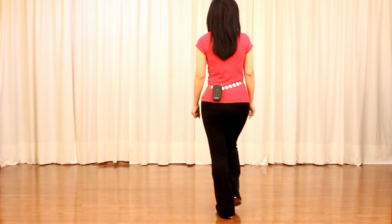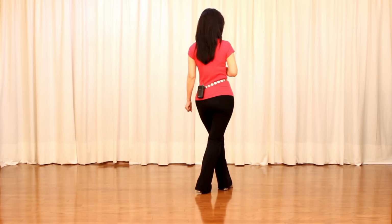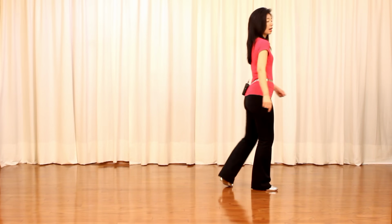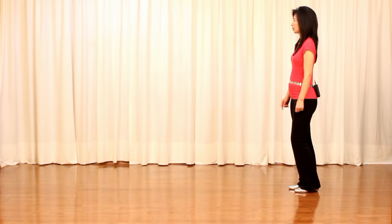Section 3, walk, out, bowl, cross, quarter turn to your right, half turn to your right, back, recover, kick, together.